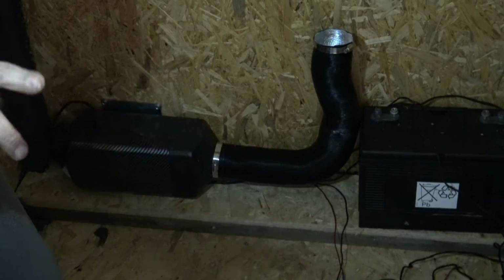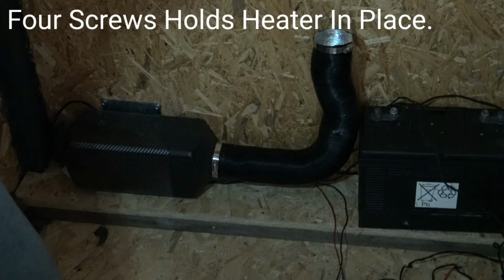It's important at this stage, guys. Obviously, I put the heater in. I fixed the heater in now.